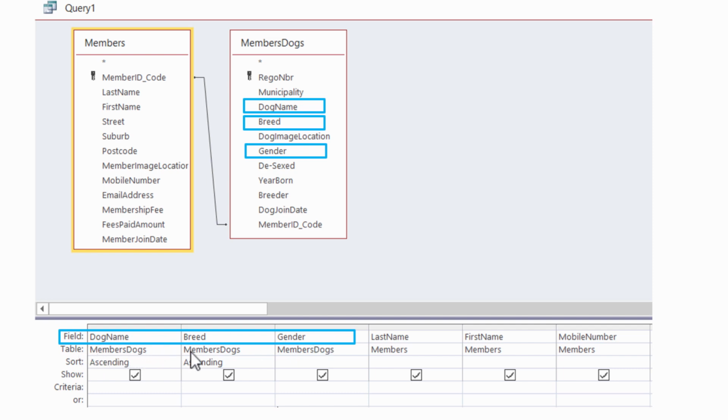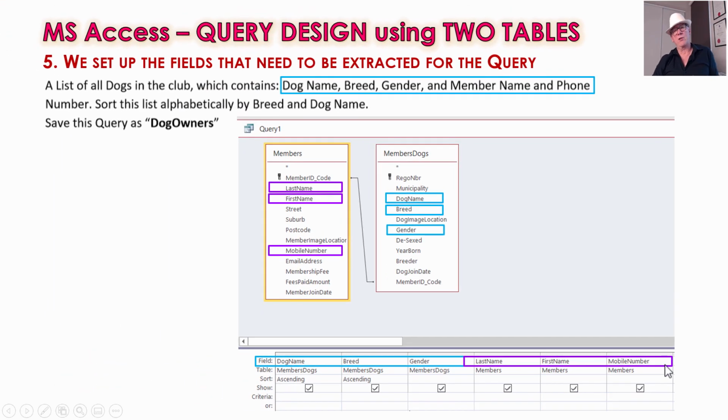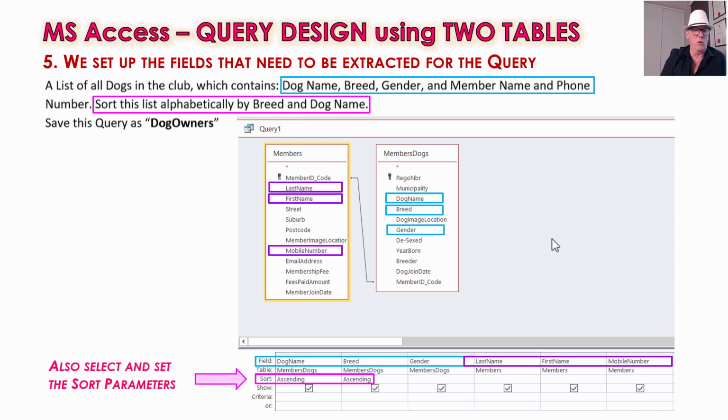And notice the table name, it says they're from members dogs as well. Then we need to move over to the members table and double click last name, then double click first name, then double click mobile number. And then those fields that came from the members table should go into our query. So this is called a table join. We're joining information from the dogs table to the members table. And the magic that makes them join up is this member ID code. I can find for a dog this member ID code, go look up that same member ID code in members and make sure you get the right matching last name and first name of the person that owns that dog. So that's called a table join.